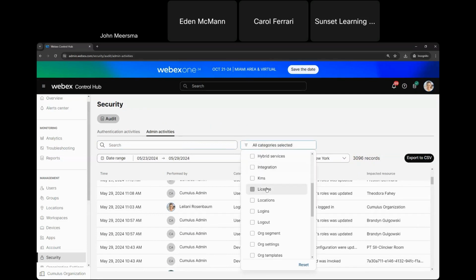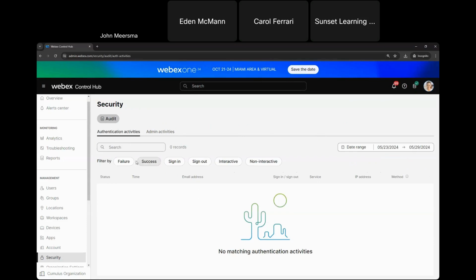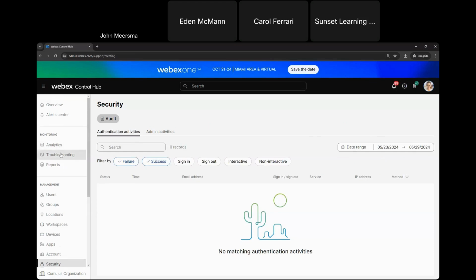So if you're looking for information on certain administrators that have made changes at a location or site, and you can also click authentication and see if there's been failures, successes for any authentication issues. All right, going back, troubleshooting.